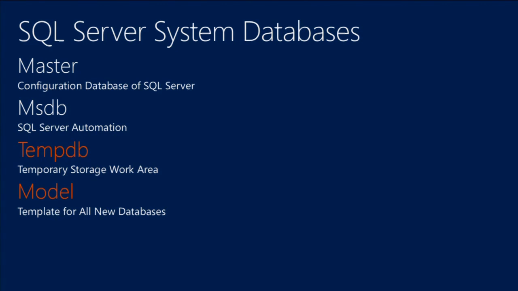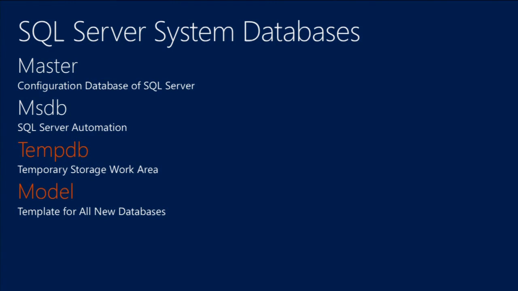The two system databases for our instance of SQL Server for SharePoint that we should be concerned about are TempDB and Model. Now, TempDB is a temporary work storage area. If you create a bunch of views in SharePoint and you're slicing and dicing and adding indexes to make those views a little more optimized, it needs a temporary work storage area to store that content while it's doing that slicing and dicing. So it puts it in this TempDB database, shuffles the rows out, and then presents that content to you. The location of the TempDB and some of the default settings are very important to the performance of SharePoint.